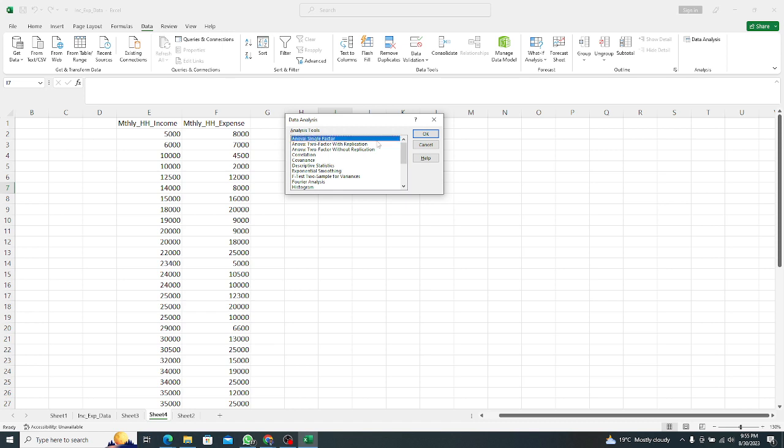We have ANOVA, ANOVA two-factor, ANOVA two-factor without replication, correlation, covariance, and descriptive statistics. For our statistics class, we'll use correlation, covariance, and descriptive statistics. We will also use regression.